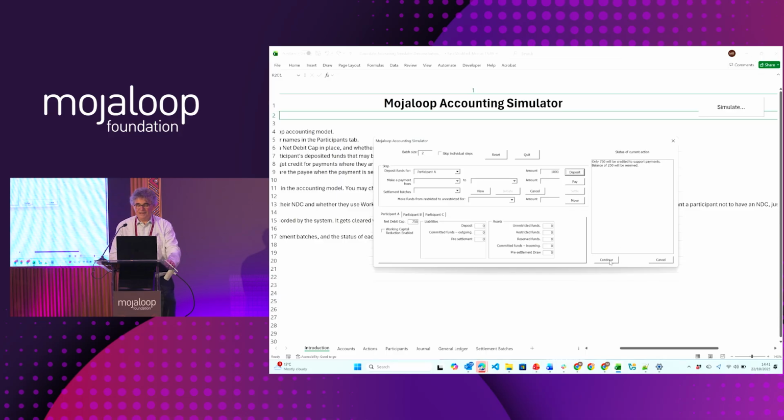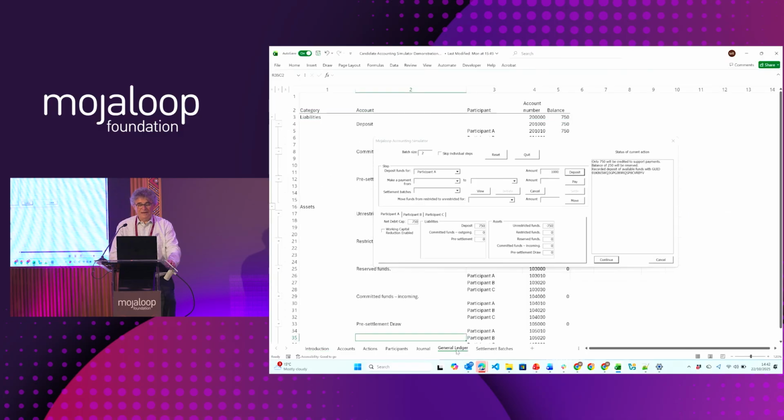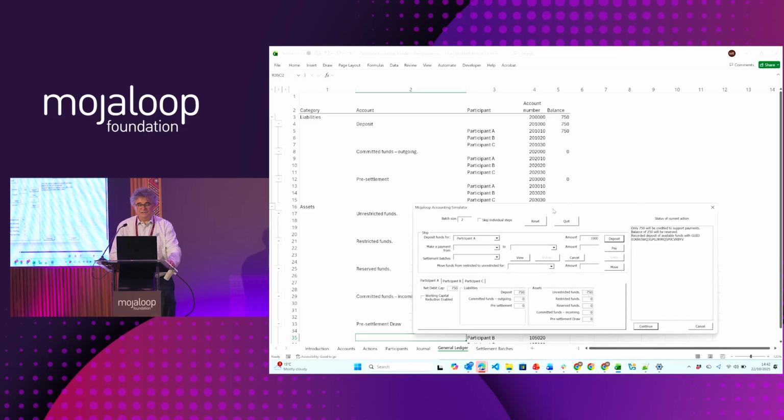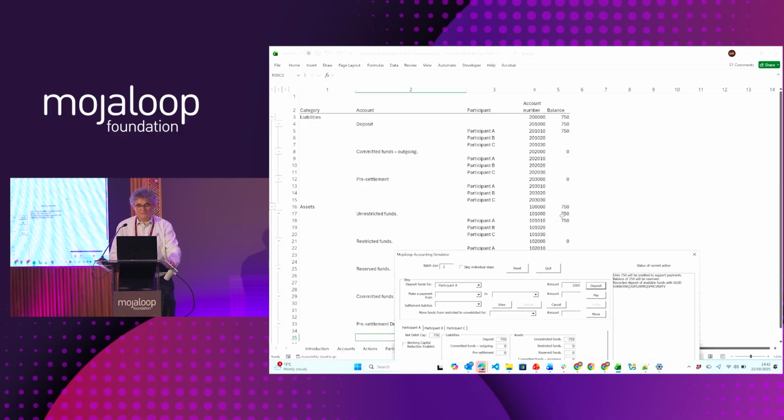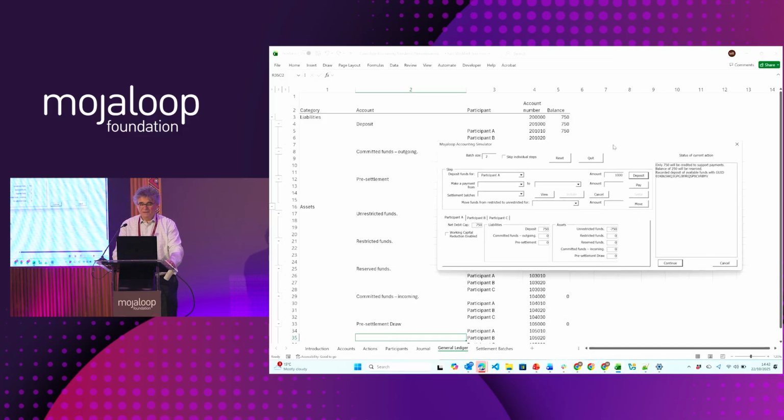We can go to the next step, which says it's recorded the deposit of available funds and it's given a GUID. And now, if we see the general ledger, we will see that the deposit for participant A is 750, and the unrestricted funds for participant A are minus 750.